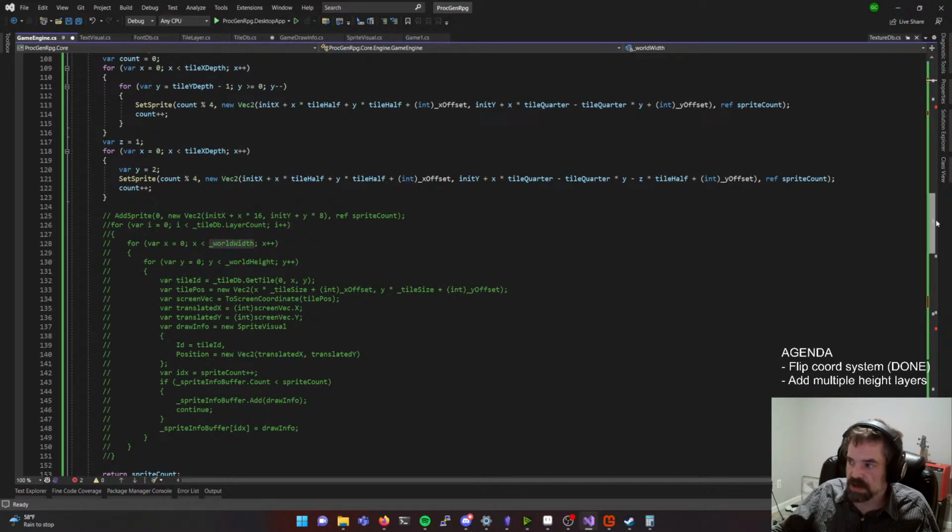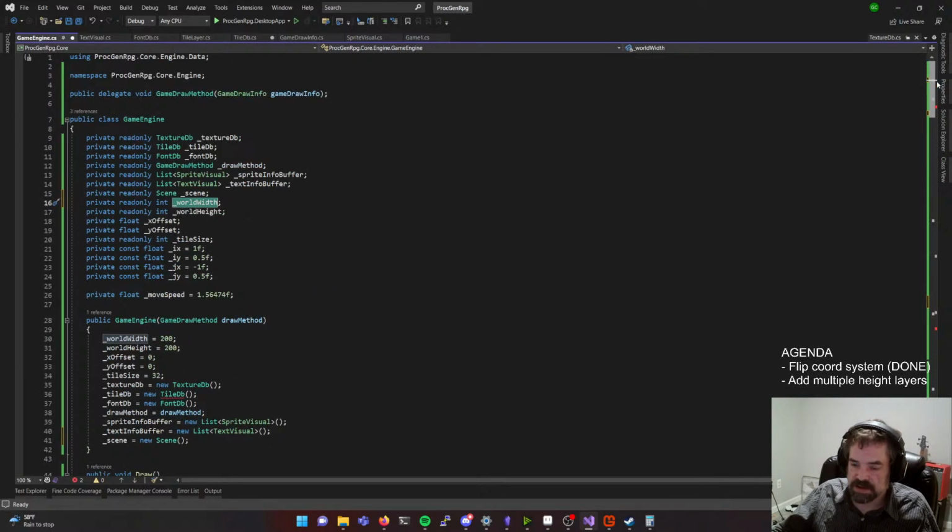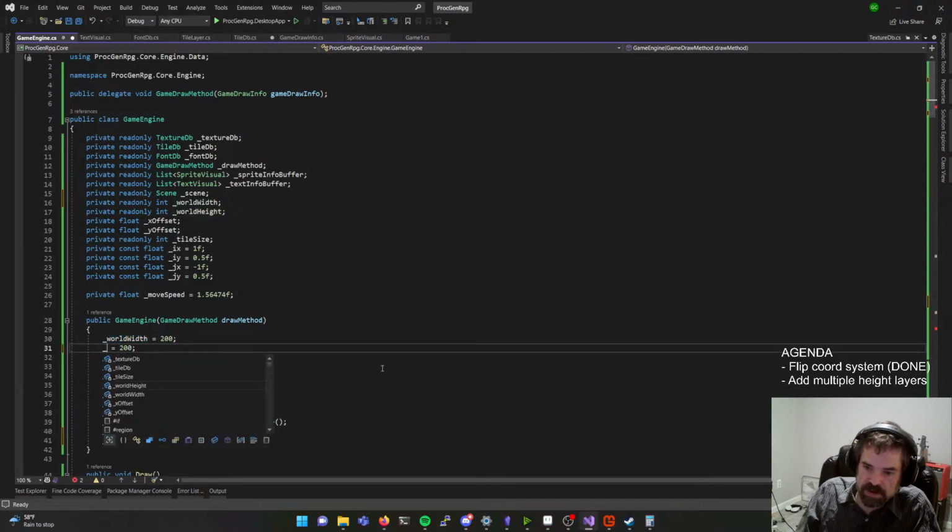Yeah, actually, this is a mispronounced version of what I wanted. Really, height should be Z. There's like world width and world depth. World depth.